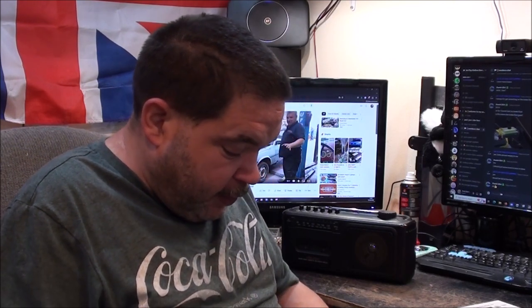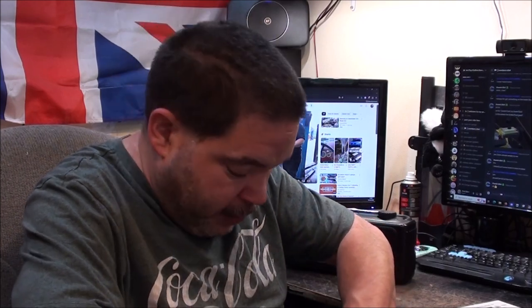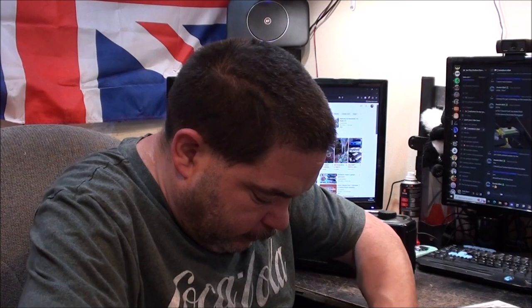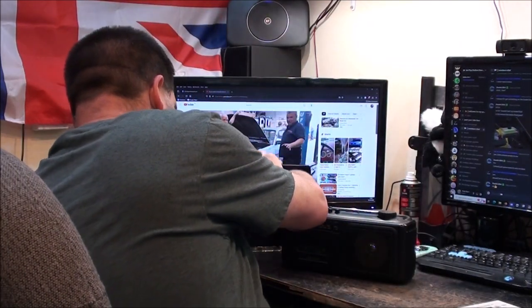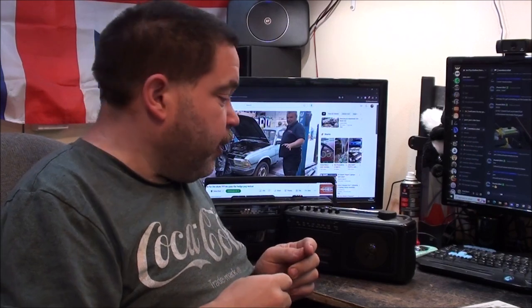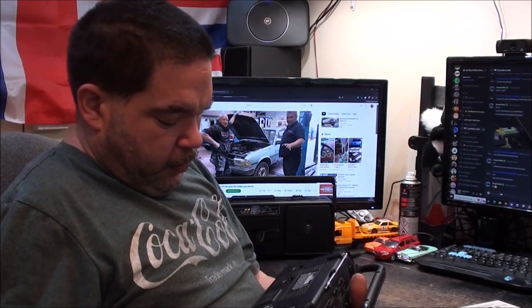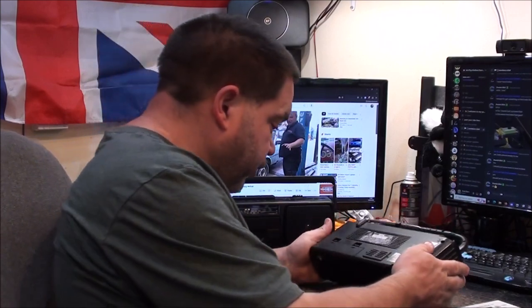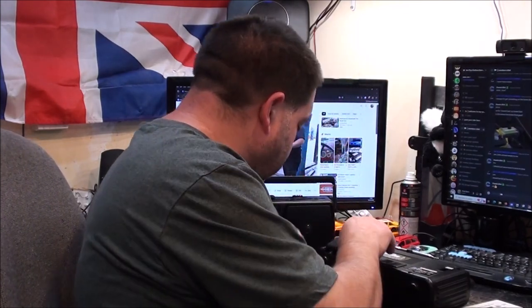I don't think these are going to be difficult to take apart. I see five screws, unless there's one hidden in this battery compartment, which I sometimes do. If I get the cover off, yep, thought so. So six screws to do. And it just looks like you can lift the back off, and then I've got to hope I can get to the controls easy enough. The tape decks are playing fine. So apart from perhaps just going over the heads with a little bit of IPA, I'm not going to touch them or the belts. What about this one? One, two, I've got three screws. So I'm assuming again under here. Yep, there's one in the battery compartment.